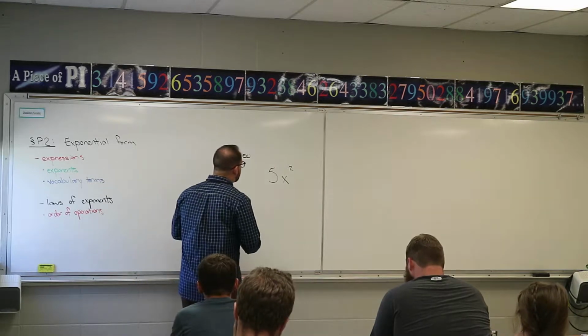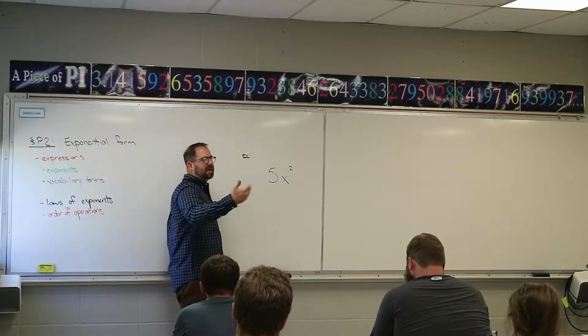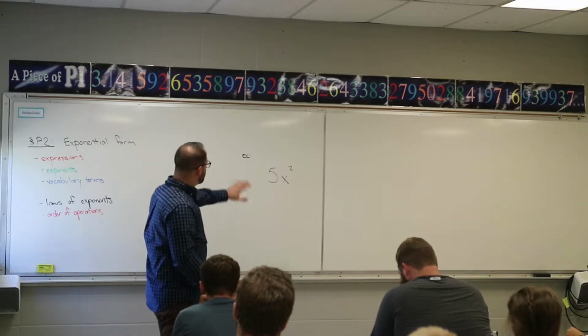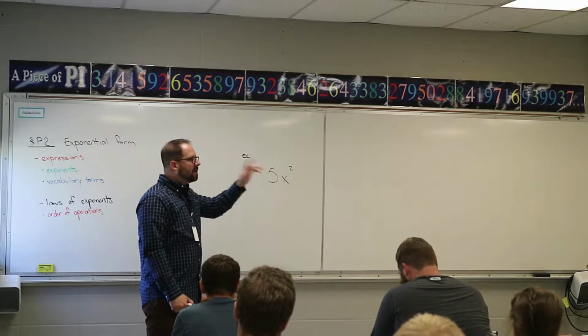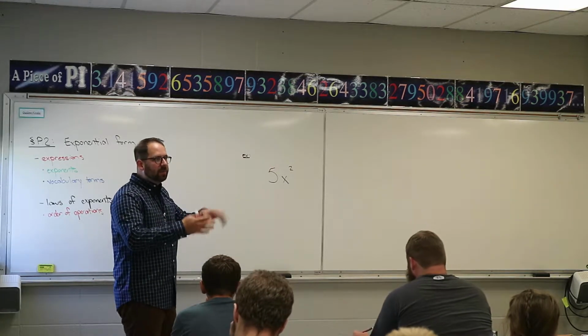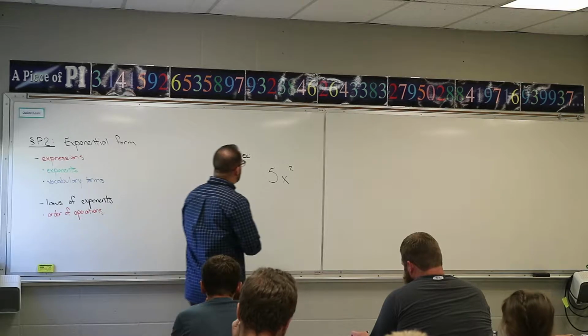Okay, so what we have here is an item that is in what we call exponential form, right? There is an exponent to this problem. It looks like a traditional algebraic expression. It's got numbers, letters, combined with basic operations: add, subtract, multiply, divide, parentheses and exponents, kind of a thing.